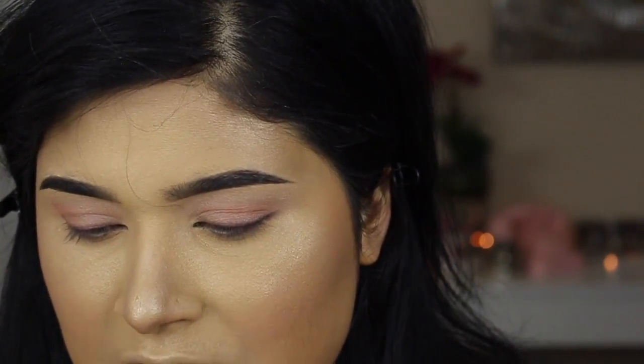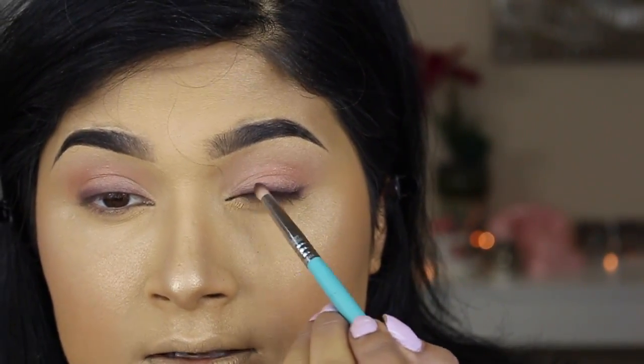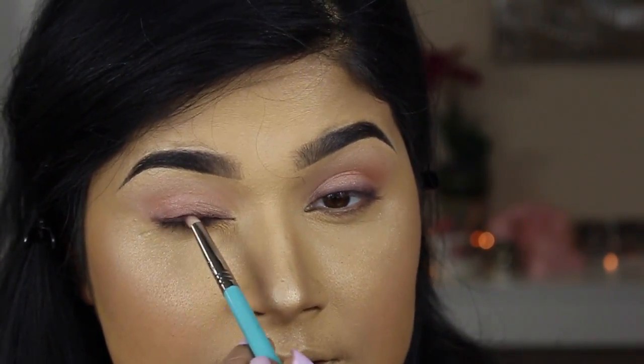And I have tons of layers of products underneath my eye, so that's why it's not messed up. But if you're not going to apply this much makeup, you want to do this step before you do your face makeup, just to be on the safe side. You know what, I kind of don't want to put falsies either, so I'm going to blend it with the pencil brush so it looks like a smoked out look.